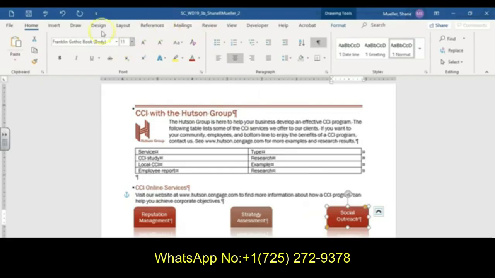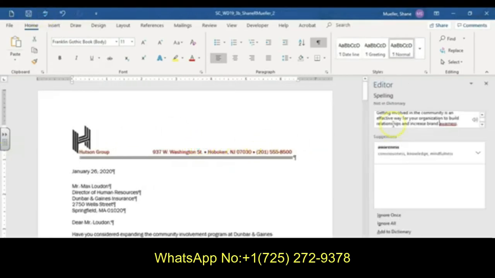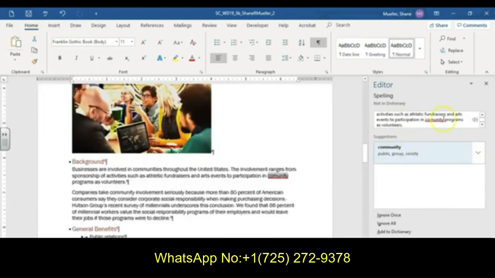Alright, so go ahead and save quickly. And then we're going to Control Home, go to our spell check. Awareness is spelled incorrectly. Let's change it. Community is spelled incorrectly. Let's change that one.